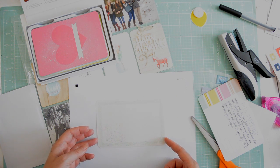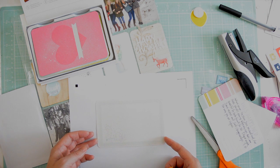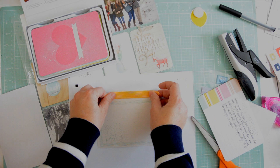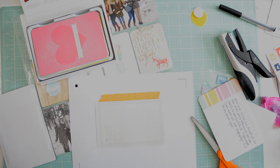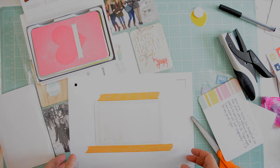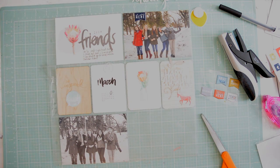Also, the washi tape comes off beautifully, so it won't tear your paper. And the only thing you have to figure out is, do you place your card face down in your printer or face up? Every printer is different. I'm using a different printer here, and I just had to place it face down. So I'm just going to put it in my printer and run it through.